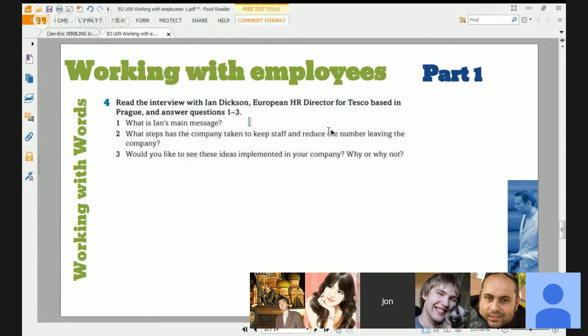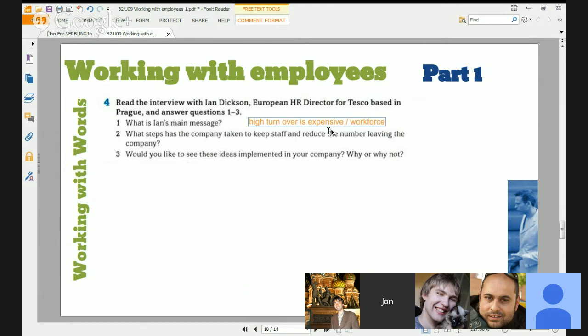All right. I agree with both of you. So look, high turnover is expensive. That's one point. You don't want high turnover. And the second point, what Yuki is saying, is your workforce is the best resource of all. He's an HR manager, so that's what he should think, right? Your workforce is your best resource, so try to use them. If there's a position open, give someone a promotion. They'll be happy, and you have someone who has the experience. So that's his point. We may not agree with him, but that's kind of the nature of his job. He's got to look at the staff we have.